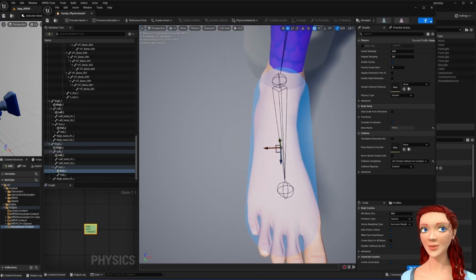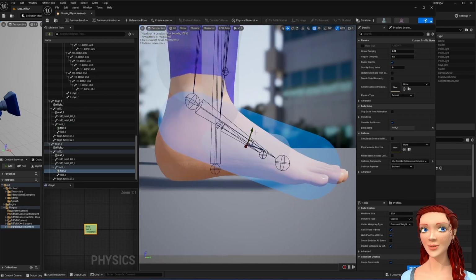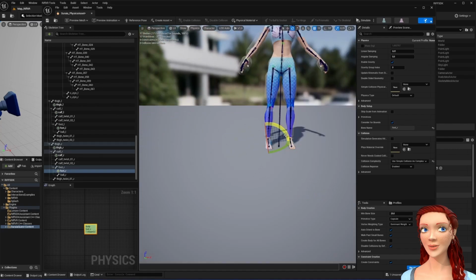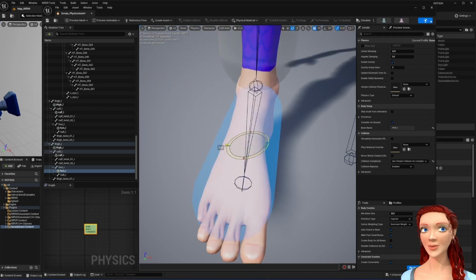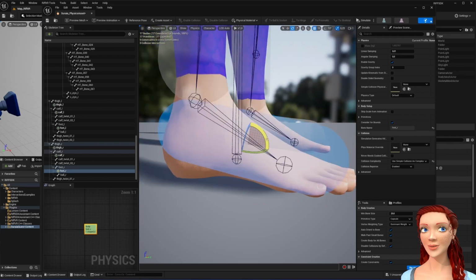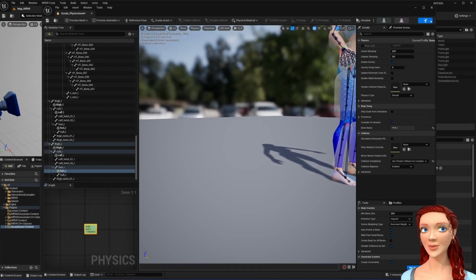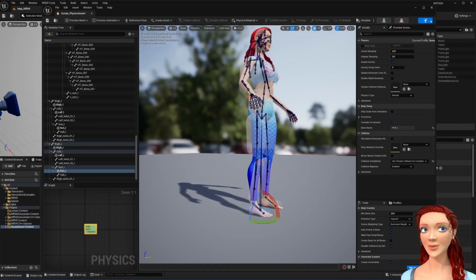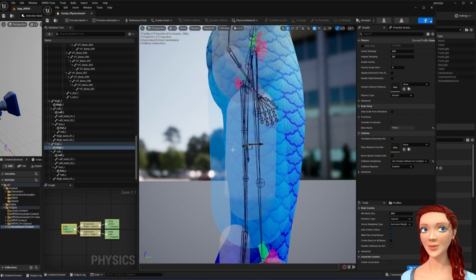Because, well, it does try and copy properties, but not all of them are copied over or are mirrored. So as you can see, I did not actually include all of the bones. I did not include the ball of the foot. And with the hands, I also did not include any of the fingers. It is, of course, totally up to you if you want to do that or not.